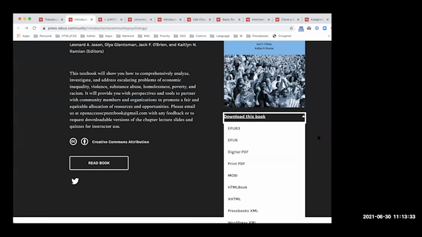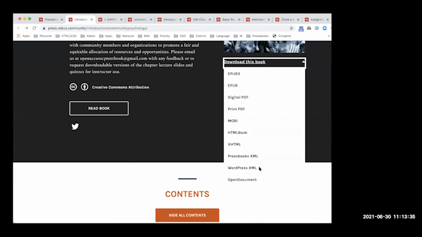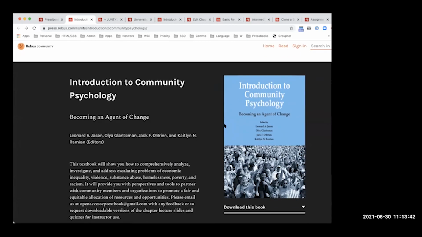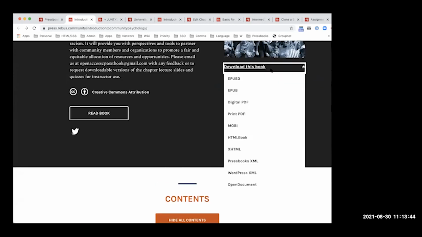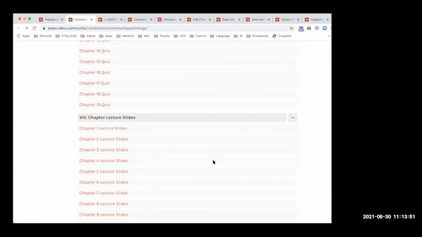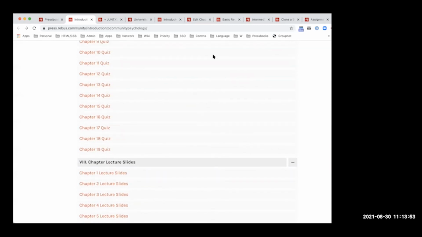Whereas you'll see up here on the download this book option, there's Pressbooks XML and MOBI files and PDFs and EPUBs that whoever comes across this book, like I said, your students or other readers, they can download this book and read. And if you were to download the EPUB or the print PDF, you'll see that these chapters aren't available at the end because lecture slides and quizzes are enabled by JavaScript. So you can't click on the different quizzes and activities in EPUBs or PDFs because they do not correspond to web links.